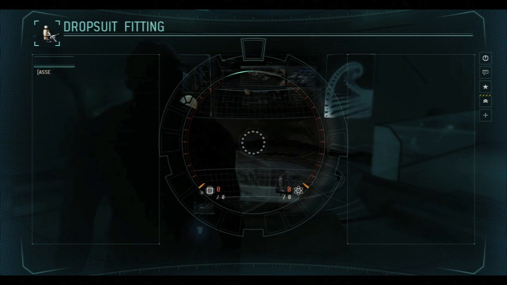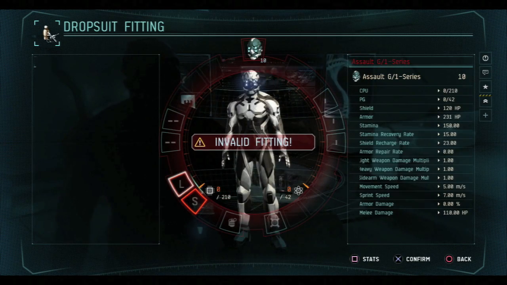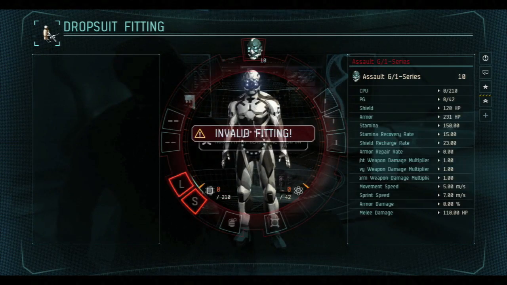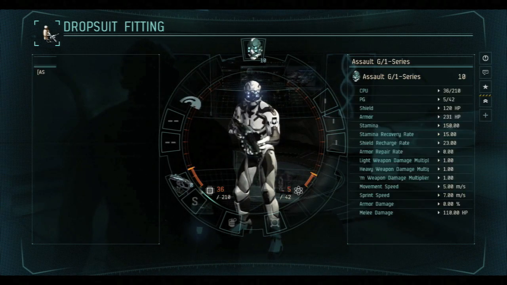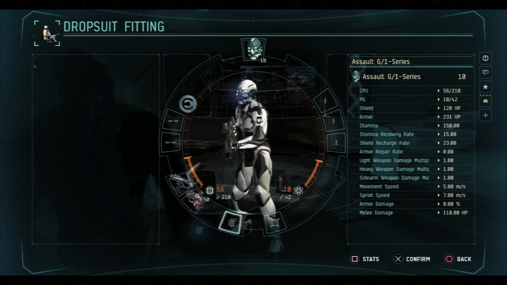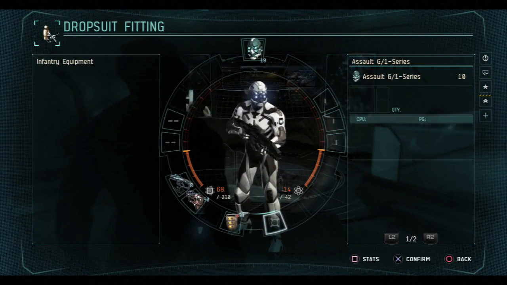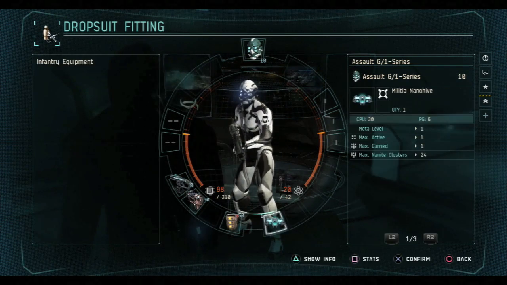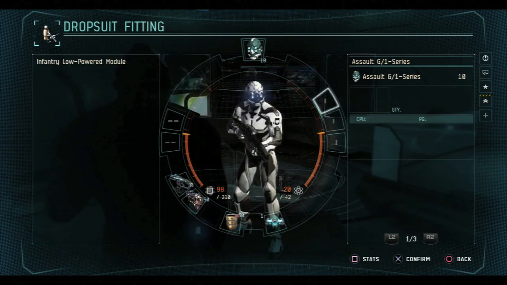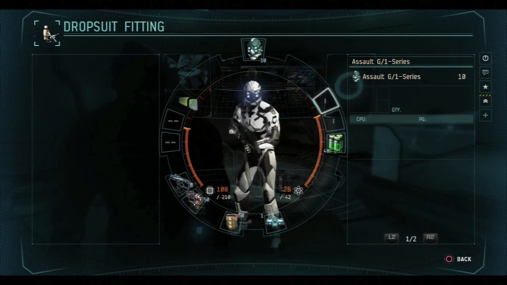And it's giving me it automatically. Invalid fitting. Yeah, I'm trying to. So as you can see, it looks quite snazzy, if people still use that word. So I'll stick on my submachine gun, which I have 50. My locust grenade on. I'll get my nano hive down. So I have one of. Obviously, it's up to you what you choose and what you buy here.